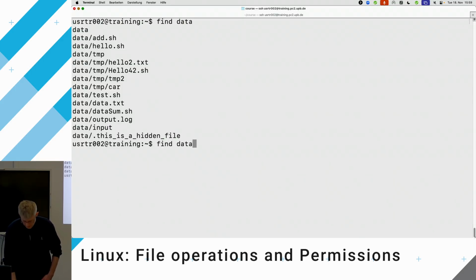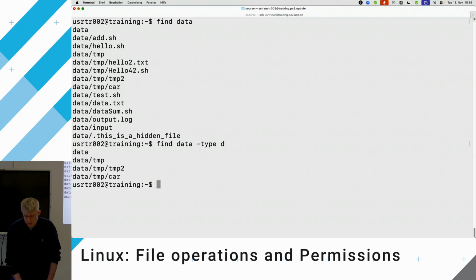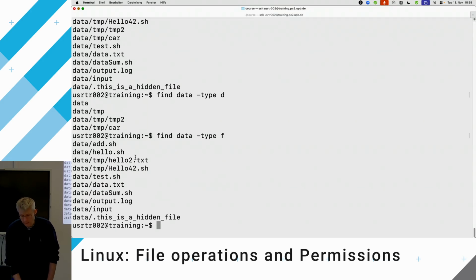I can also give it some more arguments to filter the output. For example, I can use -type and d, and then it will only show directories, or I can use f to only show files, and then directories are not shown.